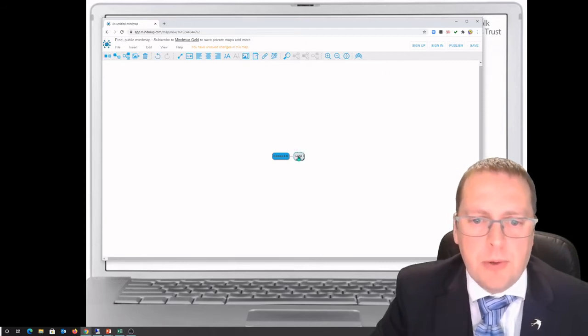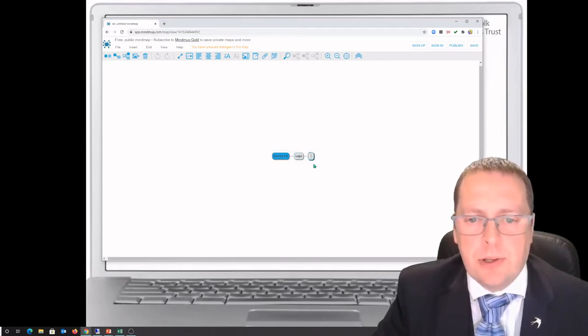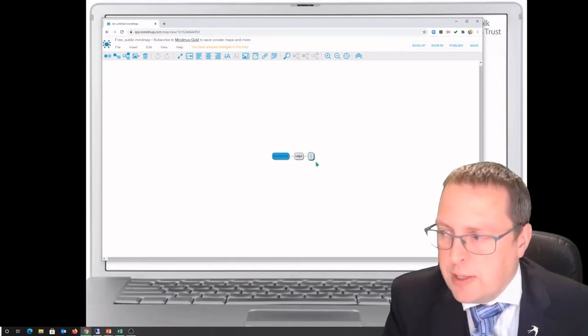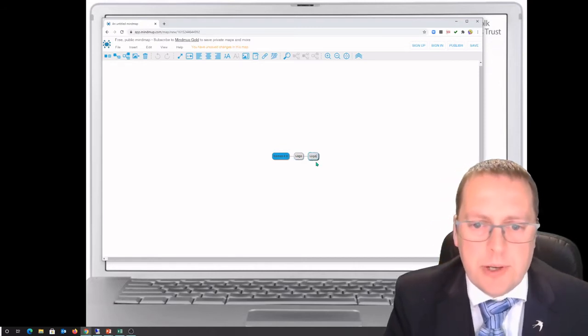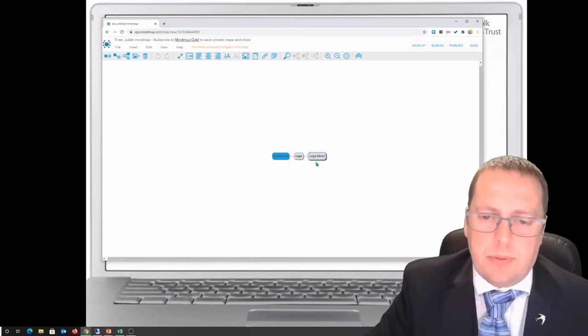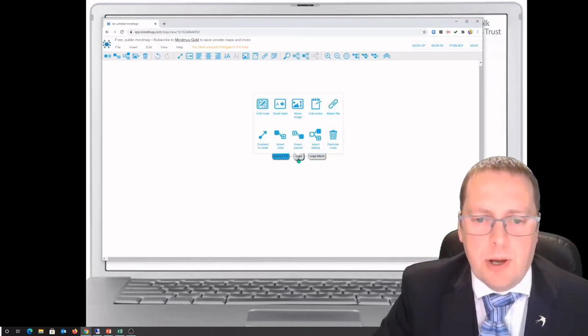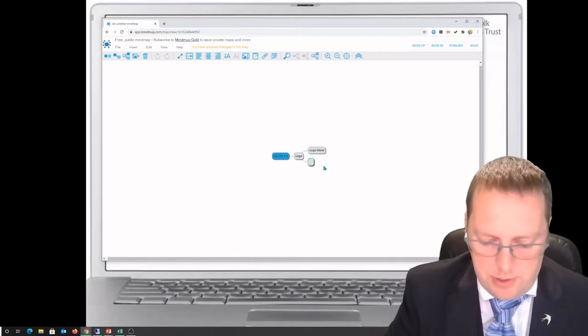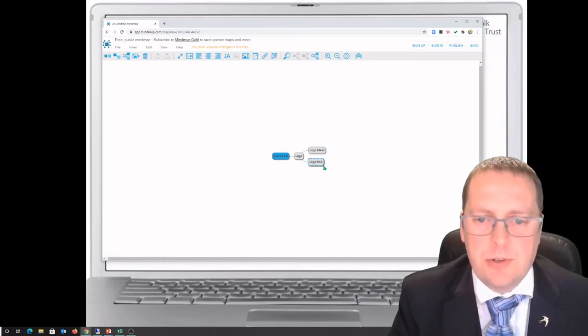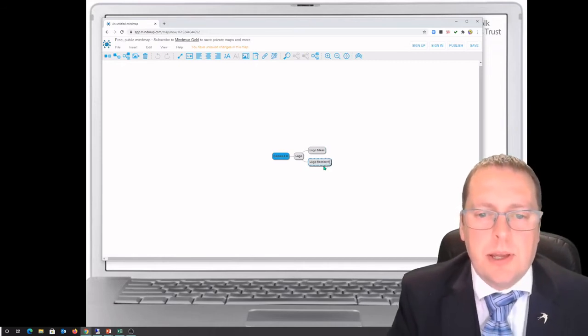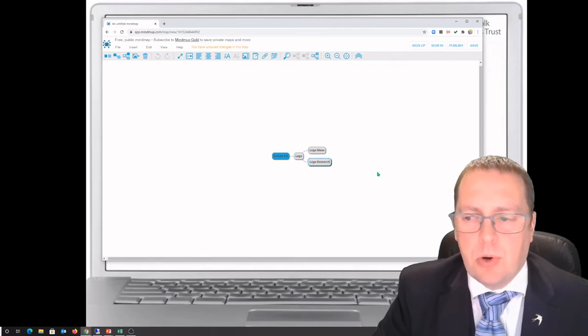From the logo you can put a line out, insert another child, and that could be logo ideas, and from logo you might want another child. This could be your logo research, and so on. You can build up your mind map.